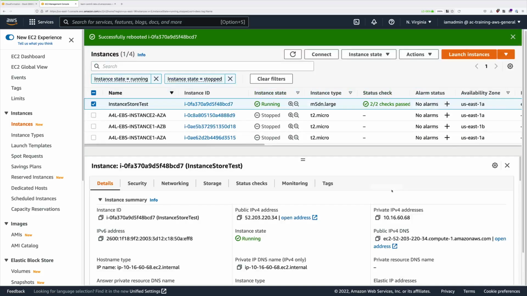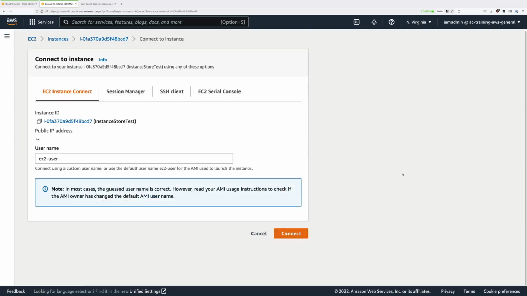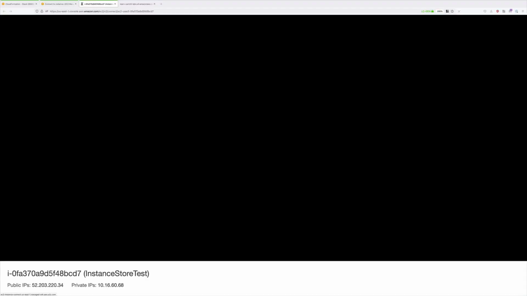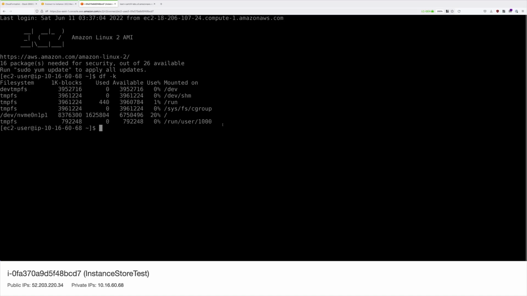Note what this IP address is before you initiate the reboot operation, and then just give this a few minutes to reboot. Then right-click and select Connect. Using Instance Connect, go ahead and connect back to the instance. And again, if it appears to hang at this point, then you can just wait for a few moments and then connect again. But in this case, I've left it long enough and I'm connected back into the instance. Now once I'm back in the instance, if I run a df -k and press enter, note how that file system is not mounted after the reboot.